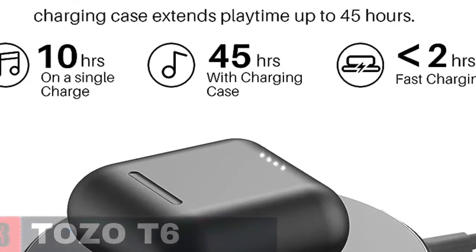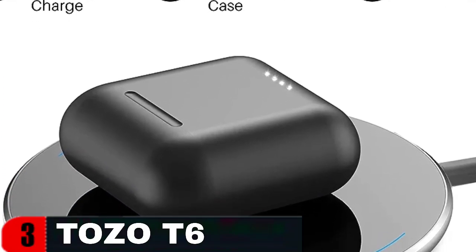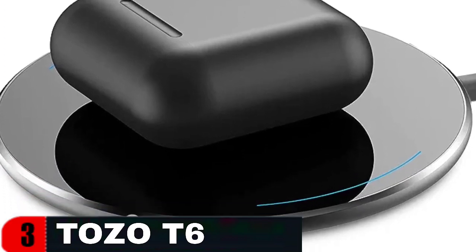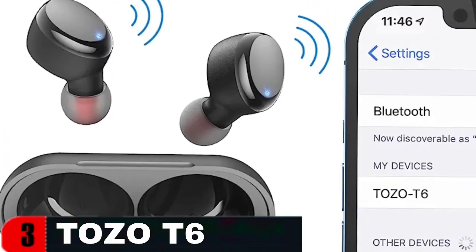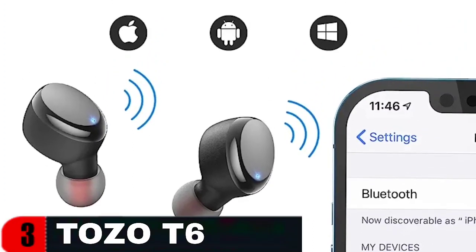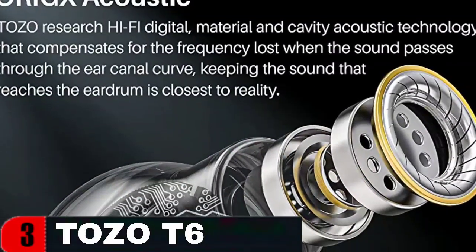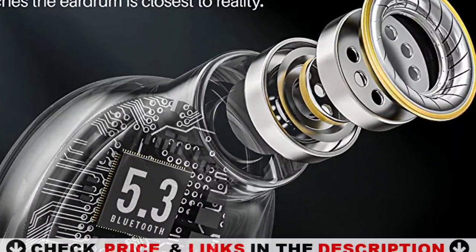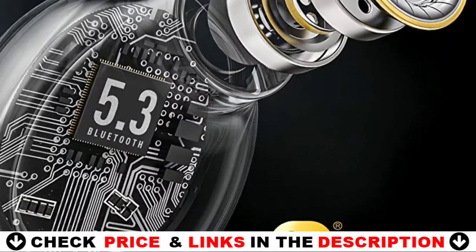Pick up two headsets from the charging case and they will instantly connect. Then, in just one step, enter the mobile phone Bluetooth settings to pair the earphones. The inside nano coating of the earbuds and charging case allows them to be waterproof for 30 minutes at one-meter depth — appropriate for sports and perfect for working out at the gym. Earbuds and cases can even be cleaned with water and soap. The Bluetooth earplug headphones deliver a wireless range of up to 50 feet, and the noise-canceling microphone enables clear dialogue when making or receiving phone calls.